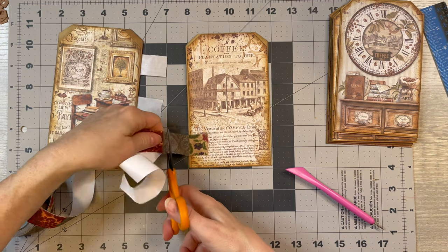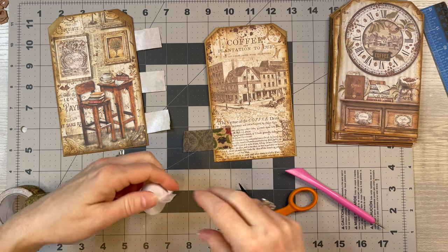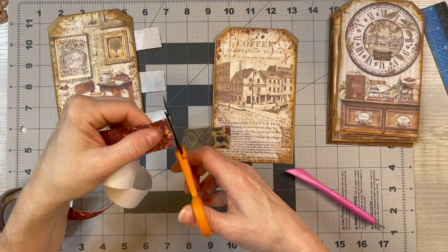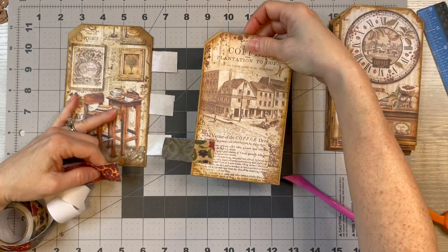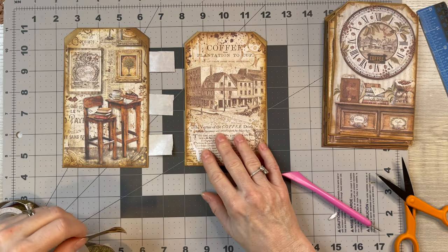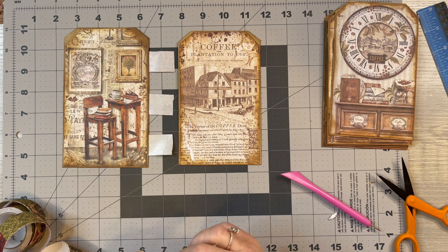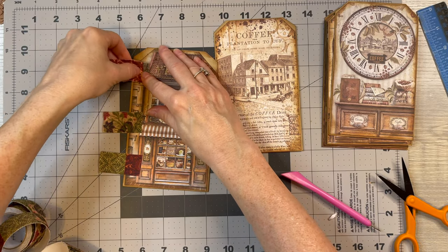I'll cut this one right here. Okay. Then we're going to put, and I need to straighten this up because I got this a little crooked and I don't want it to look crooked. Okay, then we're going to put, oh no, see? This has to go in, be careful. It's not quite as repositionable as you think. This has to go in between this. So see, I do need thinner tape, or I need to move this up. Oh, just gonna have to pull real easy.